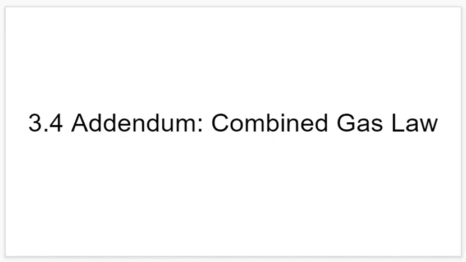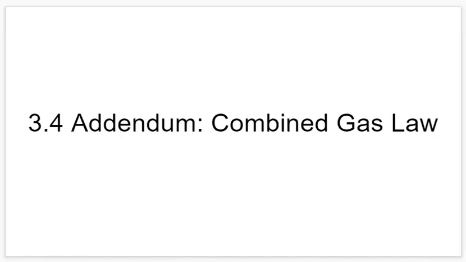Hello, AP Chemistry students. This is section 3.4, an addendum on the combined gas law. This is an equation that is not explicitly in the course and exam description for AP Chemistry, but I thought would be useful to learn. And also, we're going to be using it for a lab assignment this week.